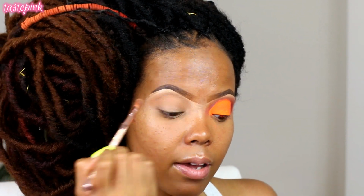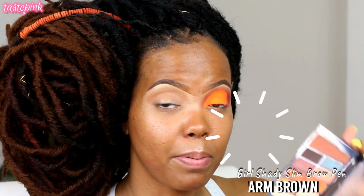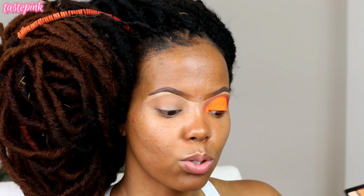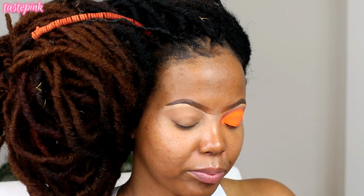Now, I've warmed up the crease a considerable amount, so we like that, right? Okay. Now, I'm gonna go into the Wet n Wild Not a Basic Peach palette. This palette is everything, and I'm going to use this transition color. This is a palette that I highly recommend for beginners who are just getting into makeup. There are a lot of warmer shades, but there's a bit of coolness, and I just think it's super versatile, and it's like $8. So sis, I got you.